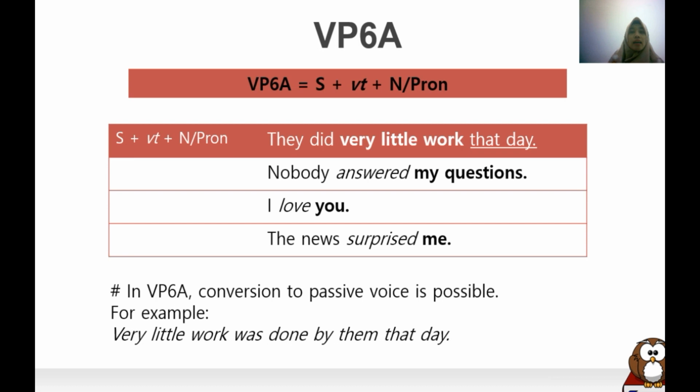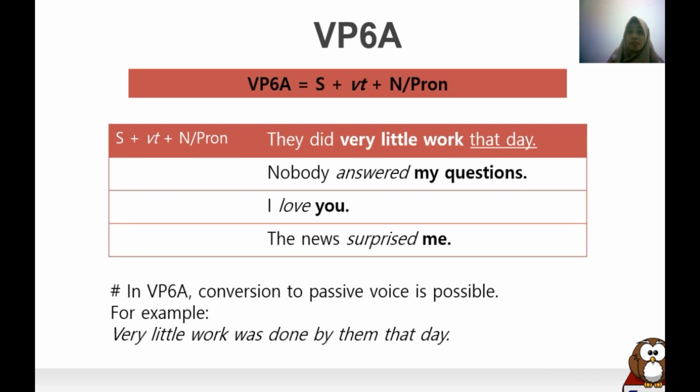Okay, there is a note here. In VP6A, conversion to passive voice is possible. Okay, conversion here is the changing of form. We know that sentences have two forms, active sentence and passive sentence or passive voice. In active sentence, usually the subject can be converted into the object of the passive voice and vice versa.